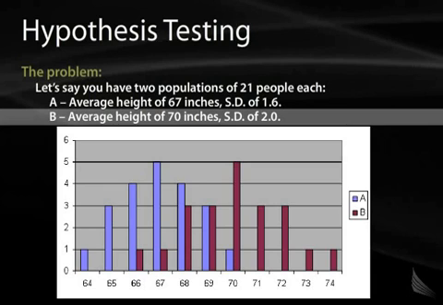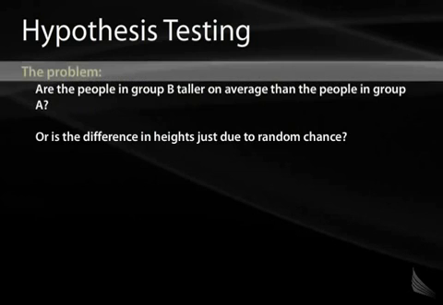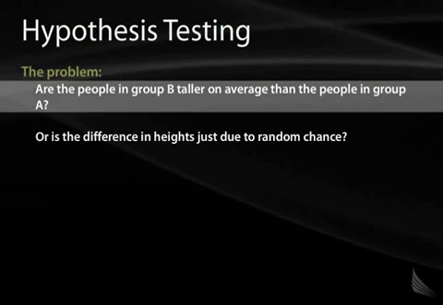So what would your assessment be? Do you think that these populations have a different mean value? It looks as if they do, but perhaps this is just random variation. There's only 21 people who have been sampled in each of these two populations. That's a relatively small number compared to the total number of people out there that might be sampled for this type of question. So how do we test the hypothesis that these two distributions, these two samples, come from two distinct distributions?